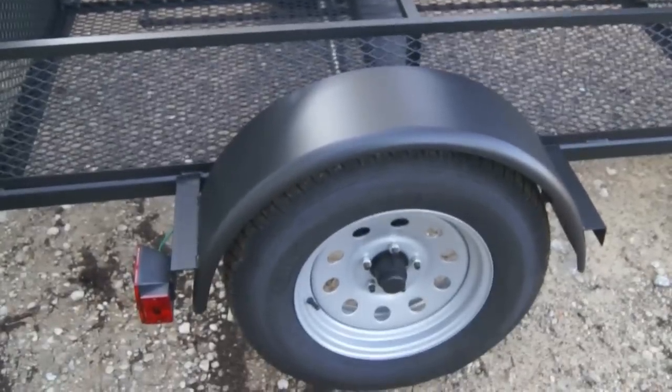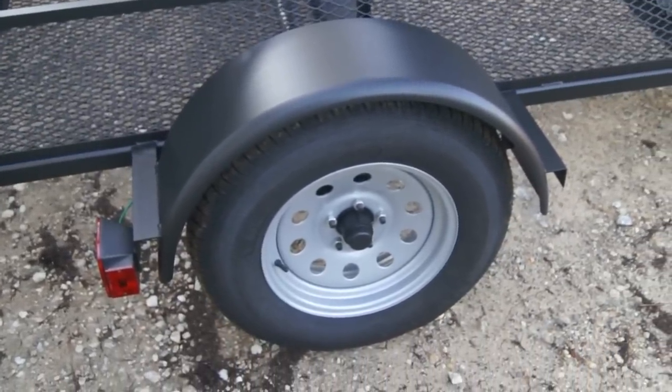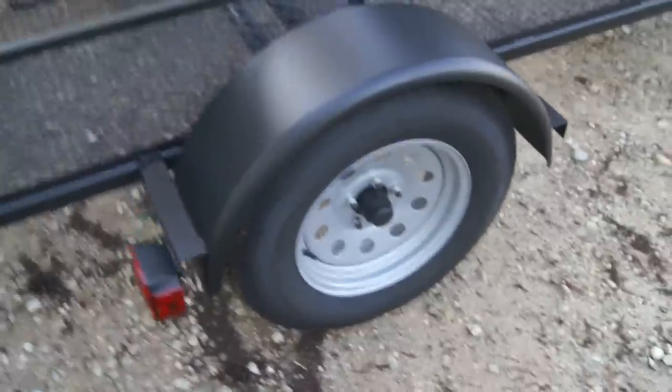Again, 15 inch painted wheels. We also do chromes, we can do mags, customs, match up your vehicles.